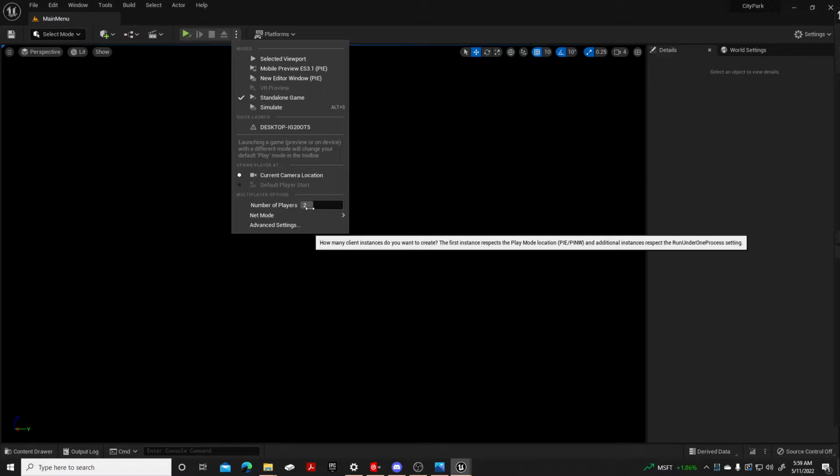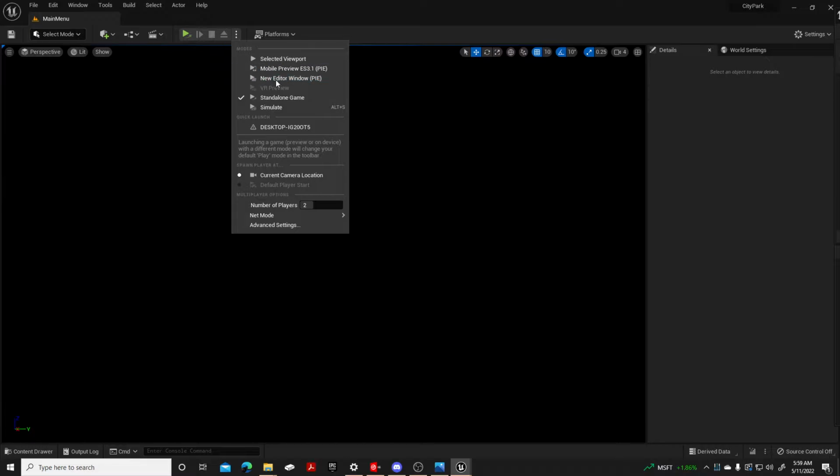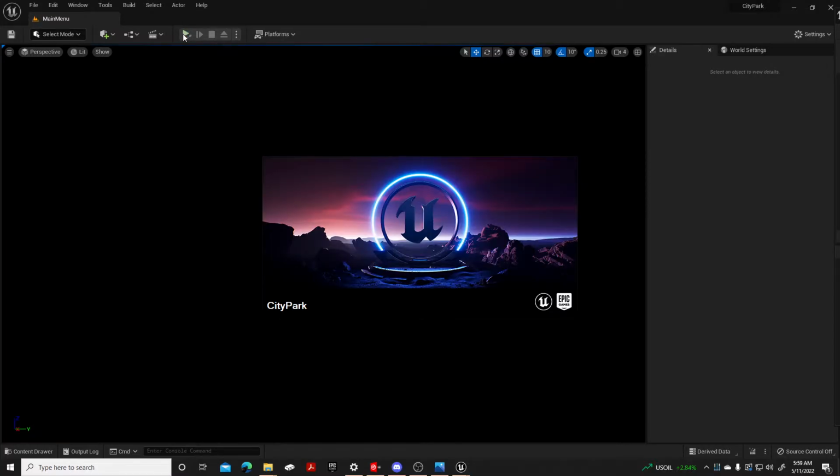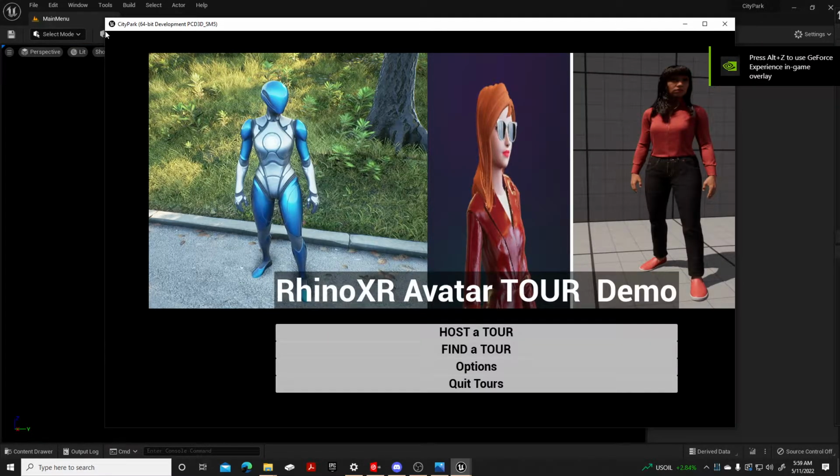So when one window has focus, it'll be fast. When the other one doesn't, it won't. But that problem will go away when you're on separate computers. So that's the default setting just for my quick testing. I'm gonna close that. I'm just gonna hit play and let's get it going. And again, another factor for slowing me down, I will caution you, is that I am doing the OBS and the recording on the same computer. So it will slow me down a little bit, but this is to show you how things work.